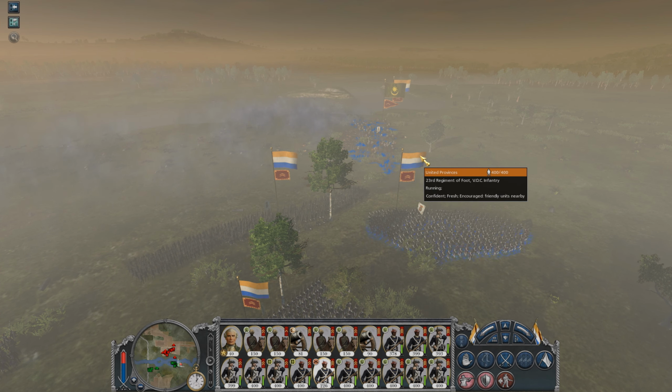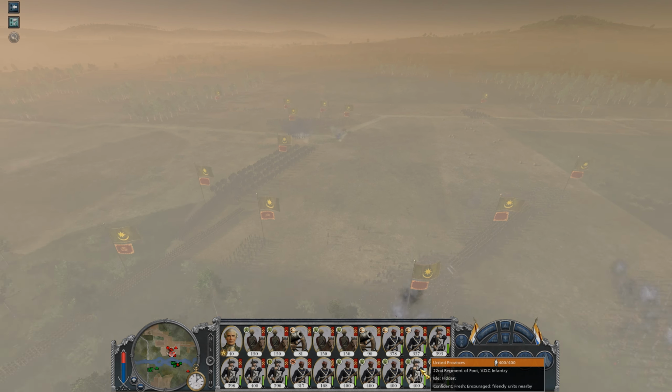Bloody snipers. Fire on the concentrated units instead. Yes, they have set up their cannons, and they've started bombarding us.